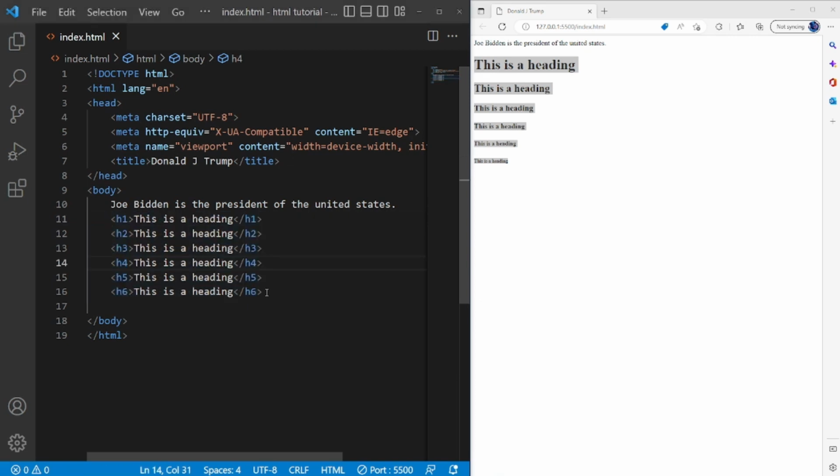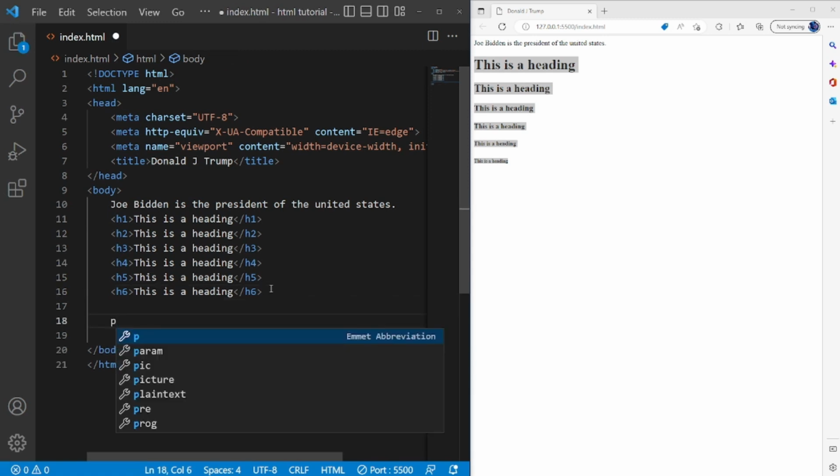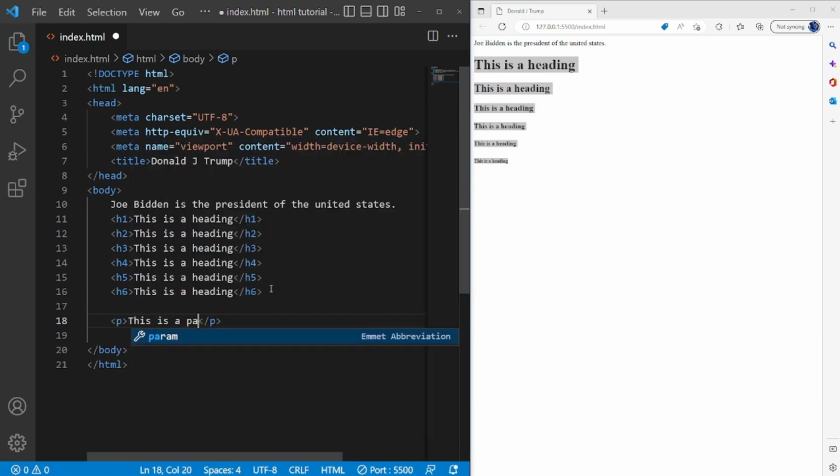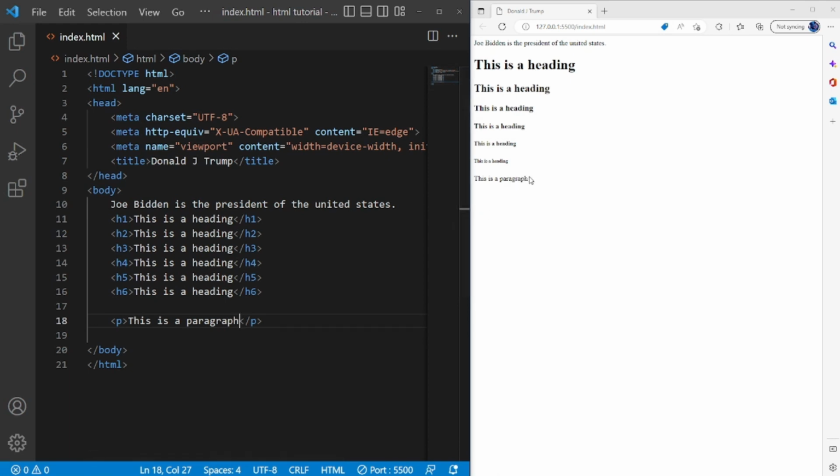So they provide a way for you to showcase that this is a heading other than a paragraph or a section of your column. So if you wanted to do a paragraph, it would be something like this, and say this is a paragraph. Here is your paragraph here. Notice how the paragraph is not bolded and it's not heavy like this heading here.